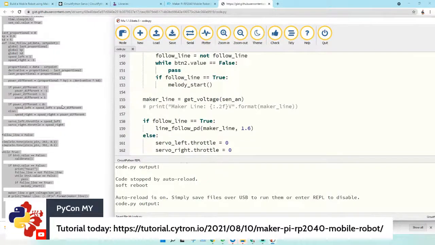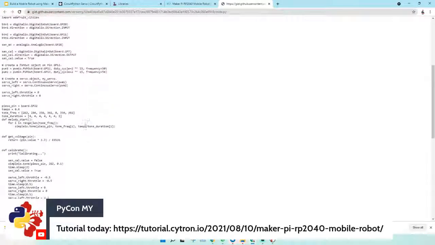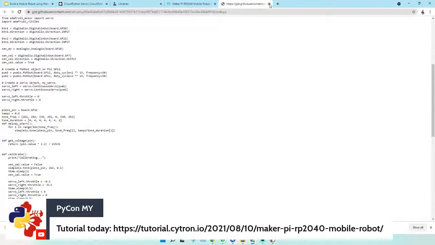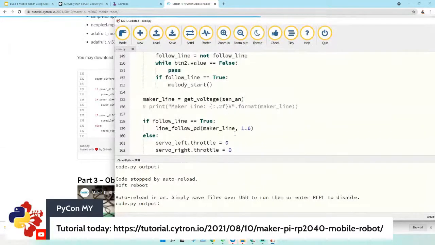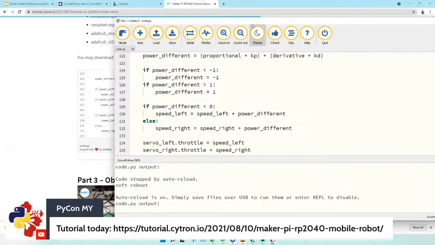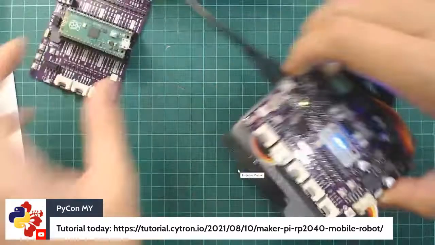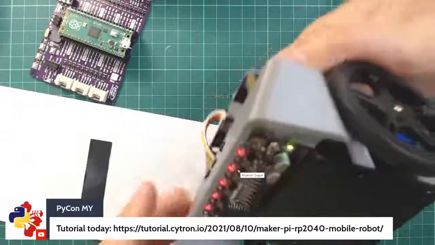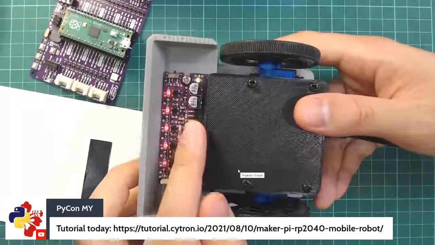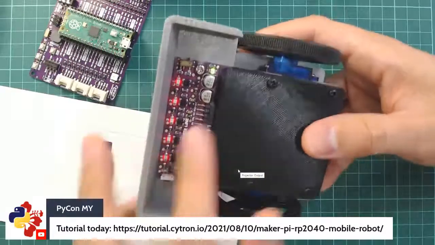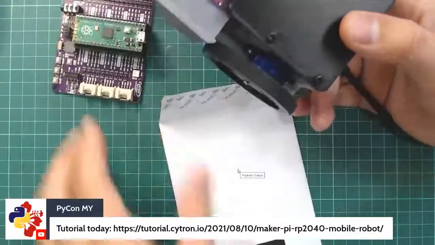This sample program includes how to control the servo motors and how to read the sensors. You can go through the sample program line by line. Now you can see at the bottom here, I put a line sensor, and it is able to detect the line position.